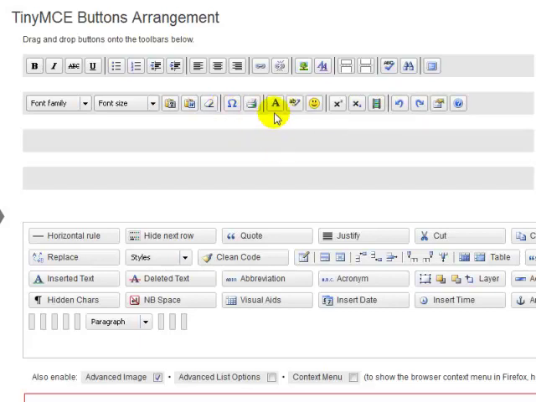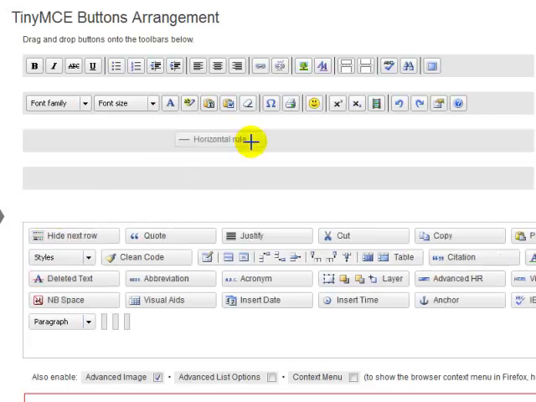And you can organize these so everything you need is close together. Like I can drag my text color and my highlighting color here, so it's all next to the fonts. And you can also make really complicated tables and things like that. But that's pretty much all you need here. We could also grab this horizontal rule, and we'll put that up here. That'll create an HR horizontal line at the bottom of your page if you want that.